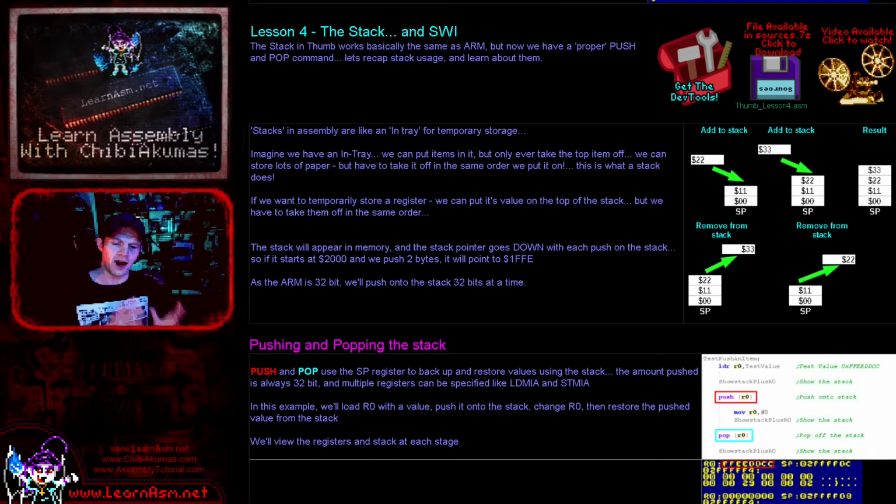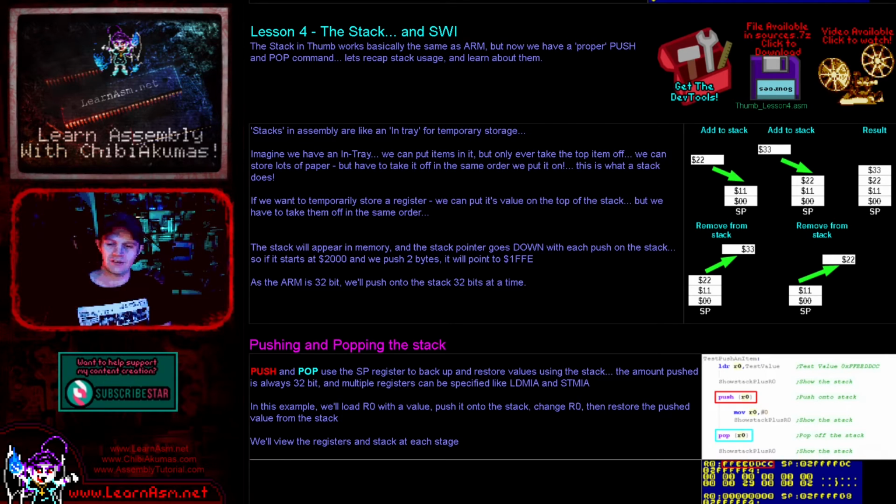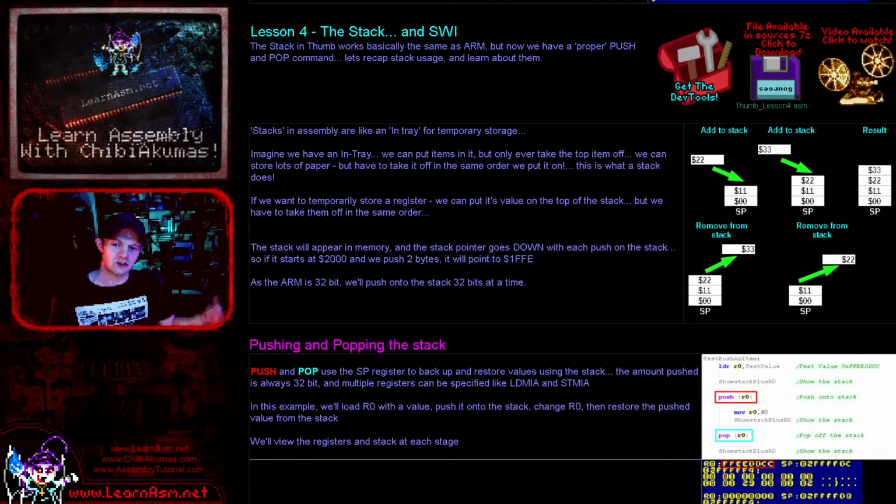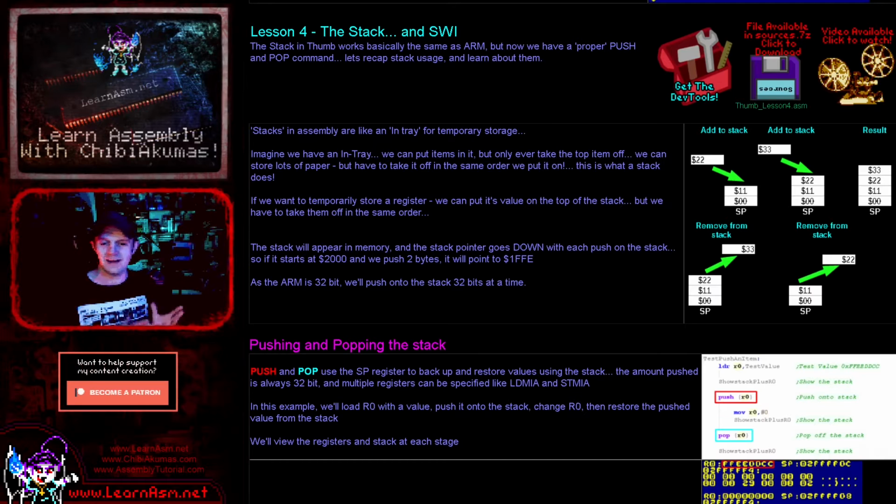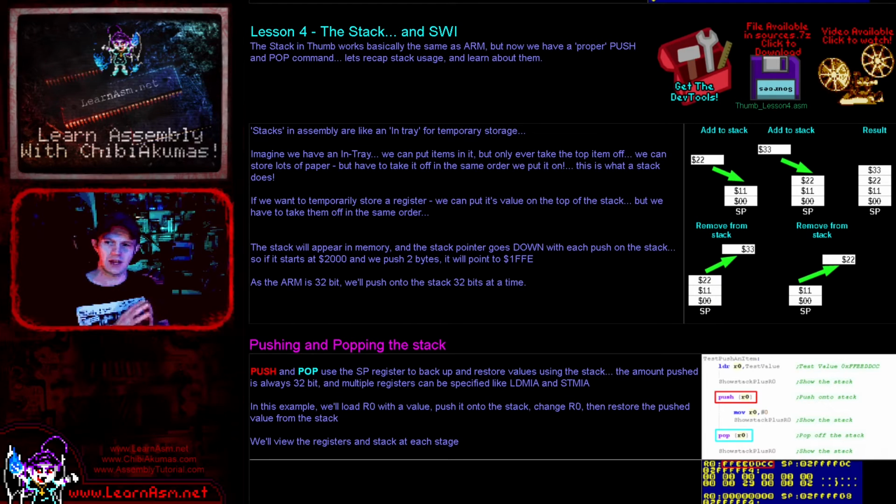Now, if you already know ARM and you're confident with it, you're probably not going to learn a whole lot from this lesson because not much has changed, and I actually covered the basics of how things had changed in last time's lesson. This is really more for a recap for people who don't really understand ARM that well or haven't looked at the regular ARM and are just starting on ARM Thumb. I really wanted these lessons to be a complete coverage of all of the content of the ARM Thumb instruction set, so this time I'm going into these in the usual detail I did with the regular ARM, but not much has changed, so you may not need this lesson if you're confident with your ARM programming.